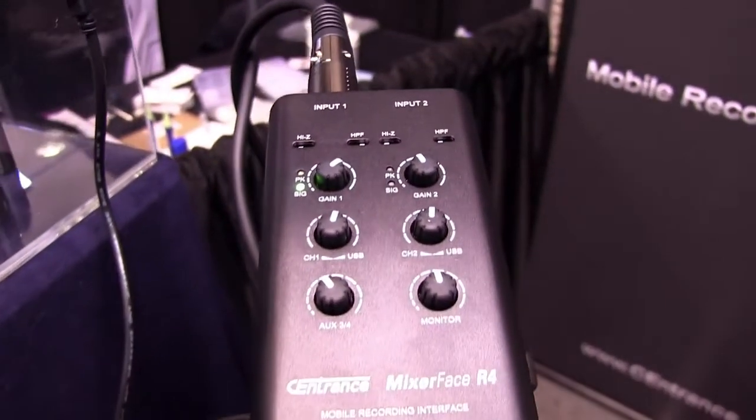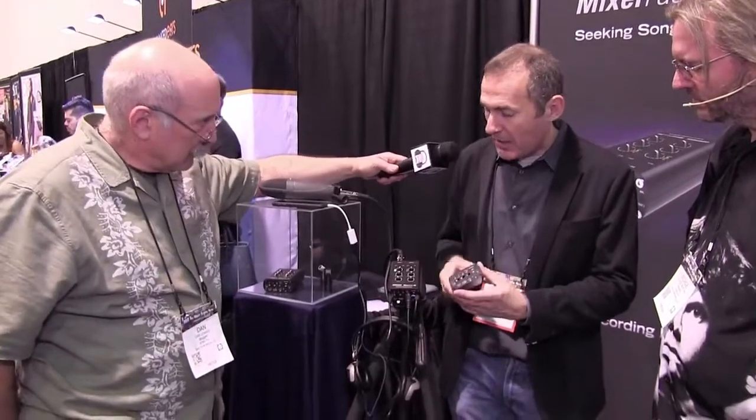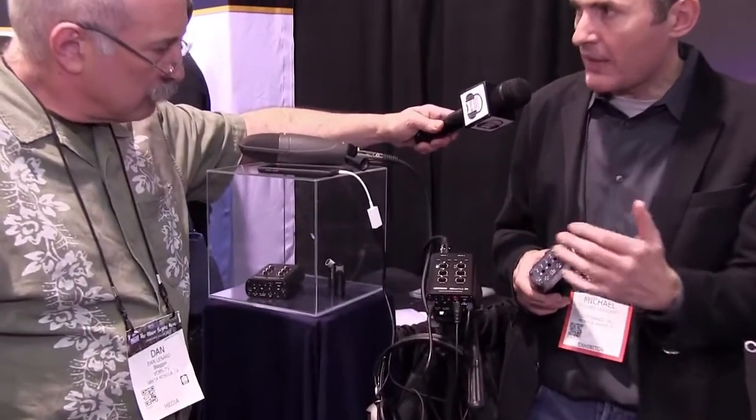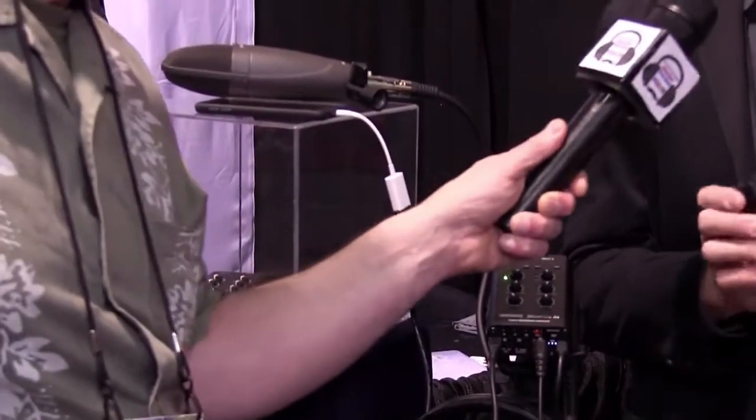You can technically print three different mixes, which is amazing. The price point we're currently thinking of is a retail price of $299. There will also be a model without the recorder for people who just want to print to the phone, and the recorder will add about $50. We're also looking at a couple of XY microphones we'll be announcing as well — those are still prototypes — and those will add another $50 to the price. Depending on the customer, some may want that option, some may not.